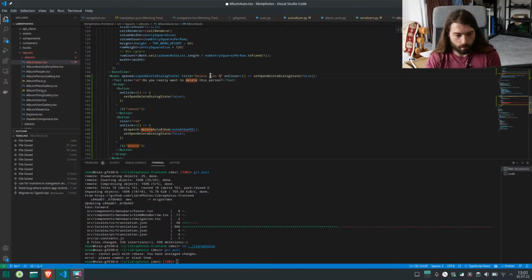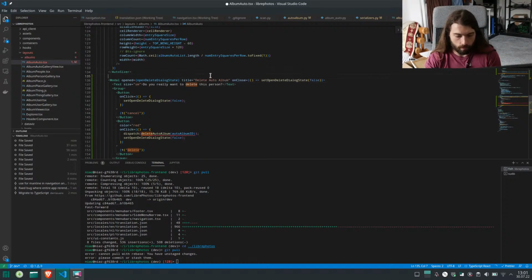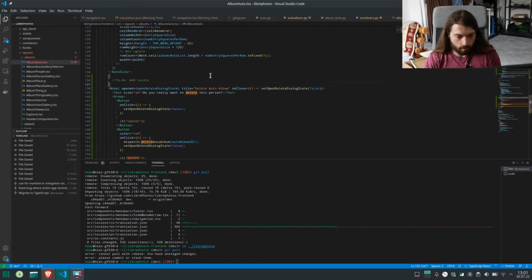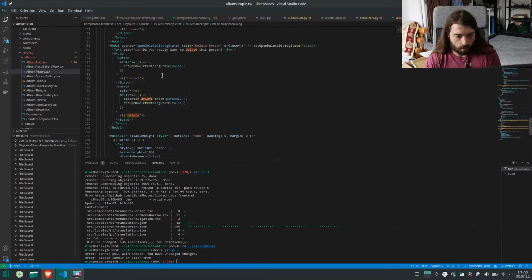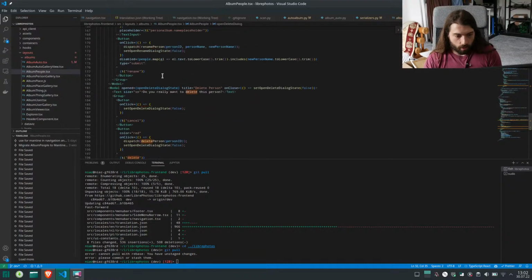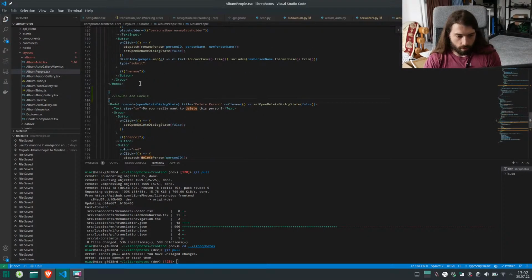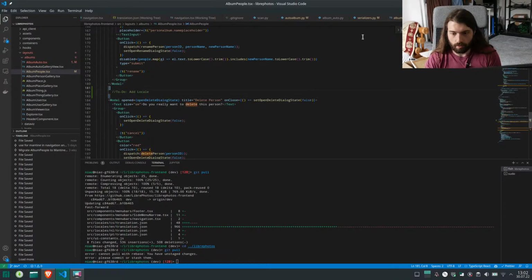Read auto album. To do: locale. Same goes for that one. I'm still trying to focus on one thing at a time, right? So we'll just add a couple of to-dos so you guys can fix it too.